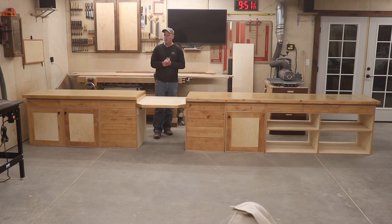And so, yeah, tomorrow I'm going to get this all loaded up on a trailer and get it down the road and get it into their shop.